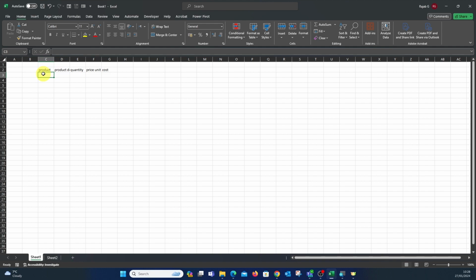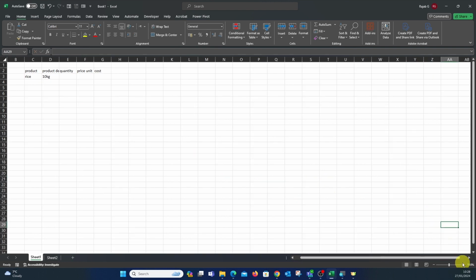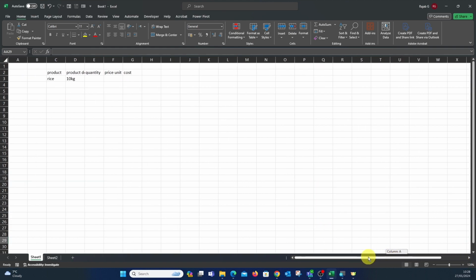I'm going to start filling some of my items. So let's say I'm going to start with rice pretty much and start filling my details. So product that I'm going to have, product details, so let's say 10 kg, etc. So let's assume that you are starting with the basket. You are filling this particular basket, and I'm going to increase the font with this one. So let's make it a bit longer than this.